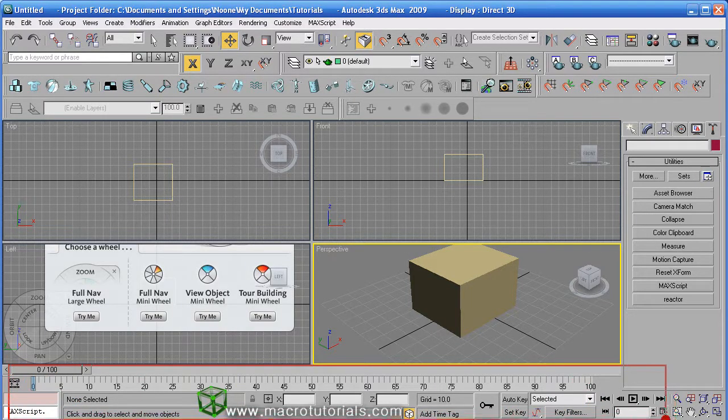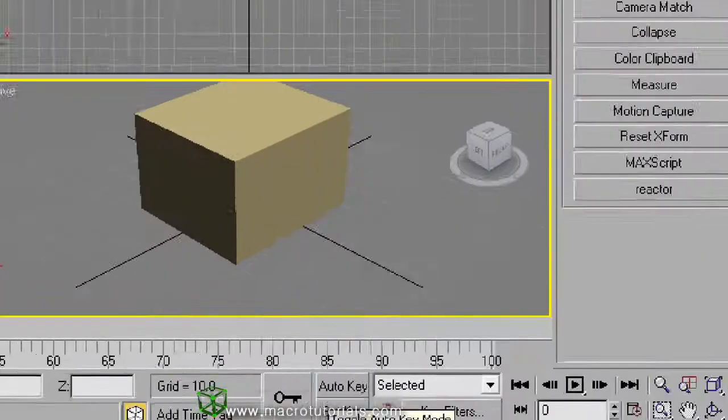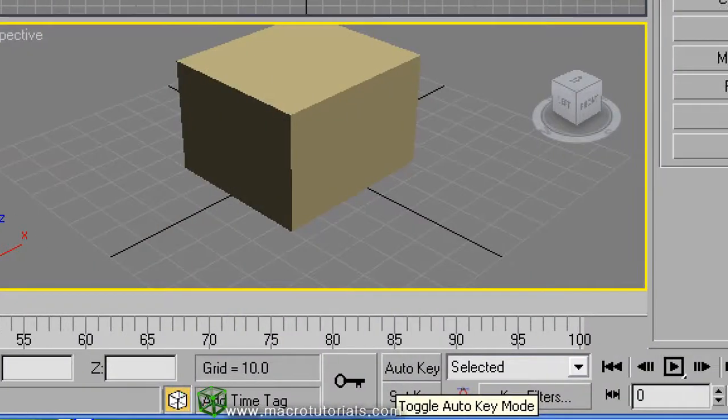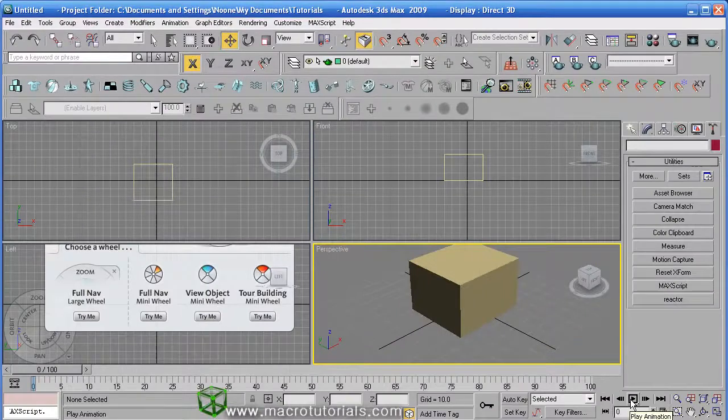and buttons to start, go to end, next frame, previous frame, time configuration, and others. You may see that there doesn't appear to be a record button, but the record function exists in a different way in the buttons of auto key and set key. Lastly, in the right bottom corner you can find all the buttons necessary to navigate the scene.